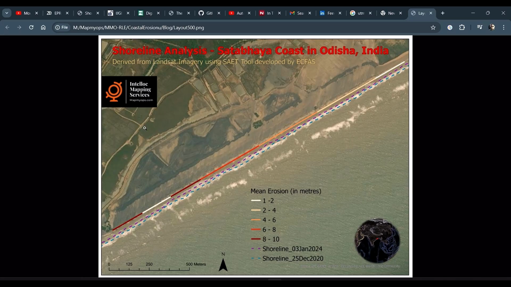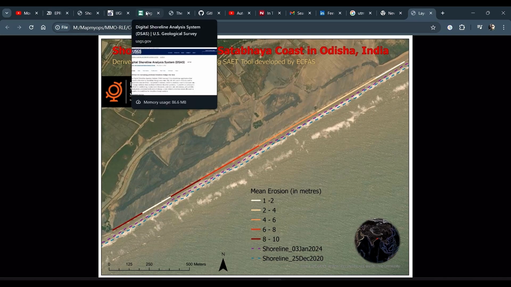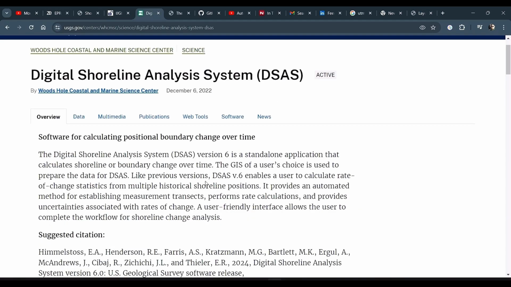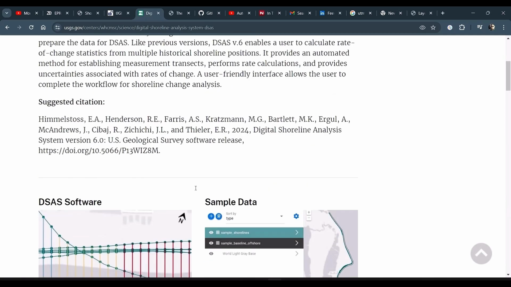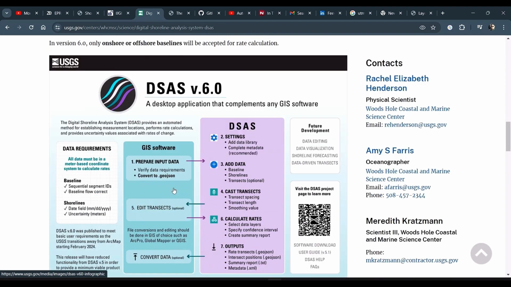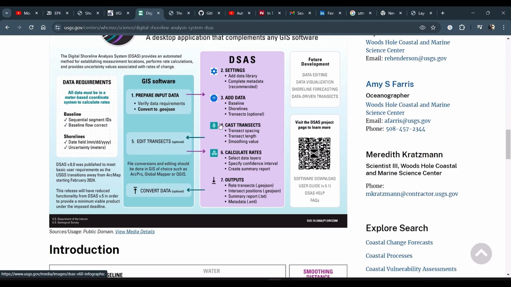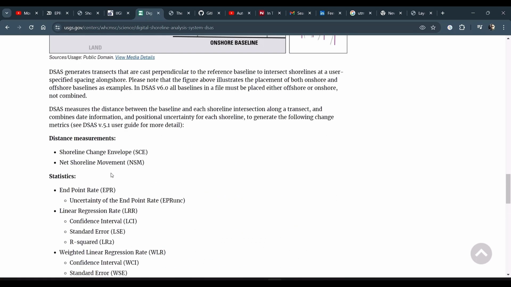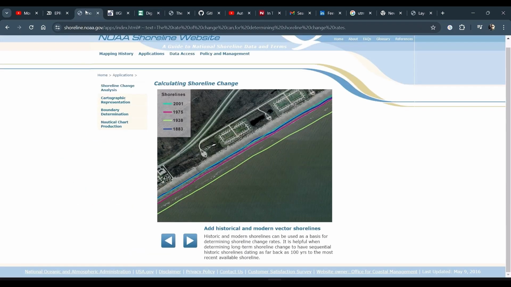There are several other powerful tools which deploy similar or different techniques that are not covered in this series. Some of the notable ones are, beginning with perhaps the most popular one, the DSAS or Digital Shoreline Analysis System by USGS. Its methodology involves casting transects and then calculating the endpoint rates just as the EPR4Q tool. Unfortunately, DSAS only operates on a historical version of ArcGIS Pro, the ArcMap commercial software that I do not possess.